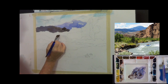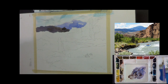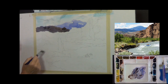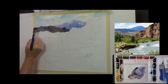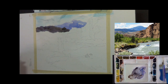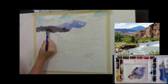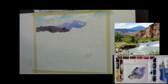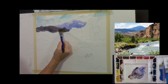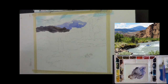Okay, here we go. That's good enough right there. Okay, put a few more darks in there. Again, just some. I don't want to have a big section of nothing going on back here. I want to put in just a few things to add some values that make it look like there's something going on in those mountains. I'm using a big 1-inch flat brush here, and that's about all I need to do there.